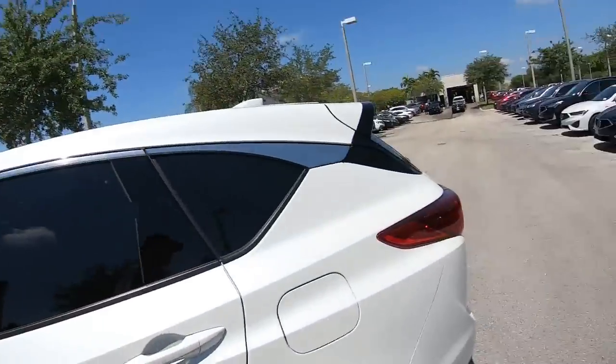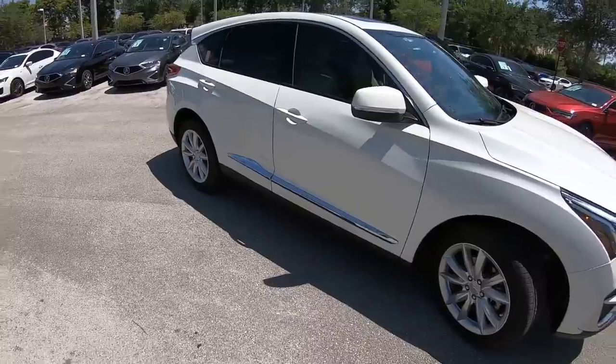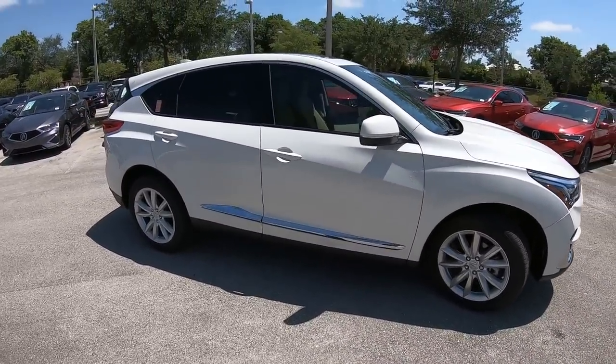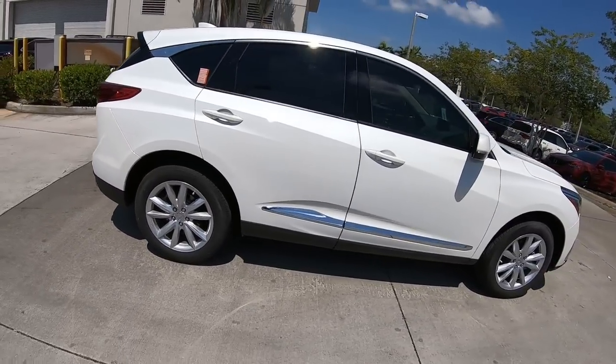Show you guys what we got going on. So let's check it out. She looks really nice out there in the sun. You know what? I'm not really even quite pleased with the angle of the shot. There we go. Nice and bright and shiny.